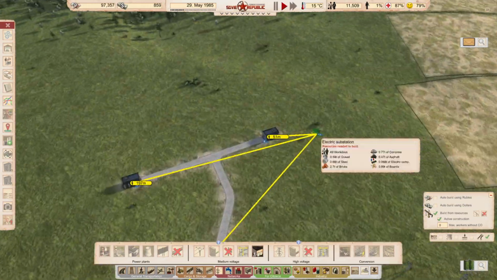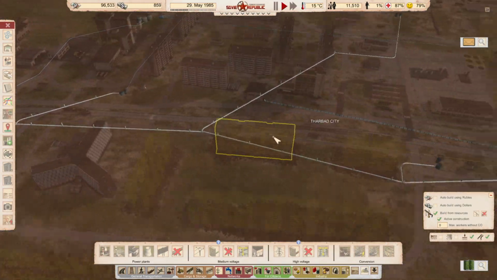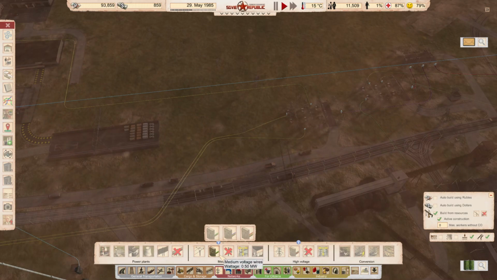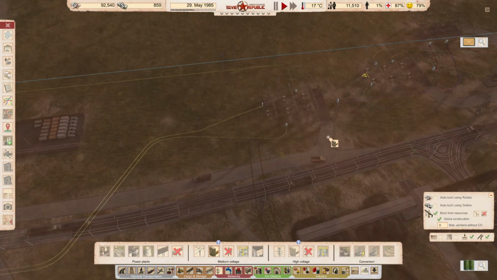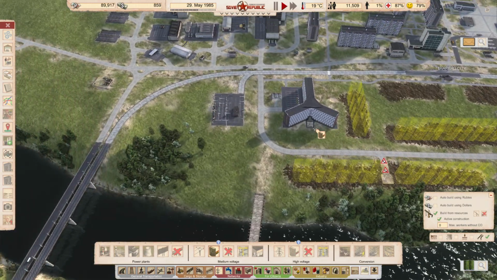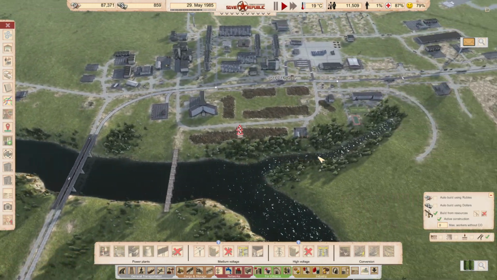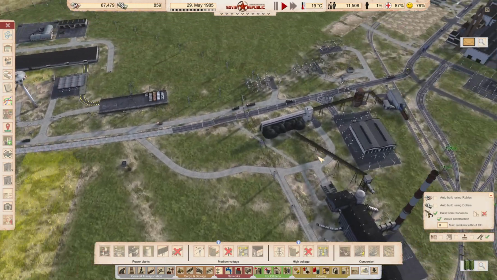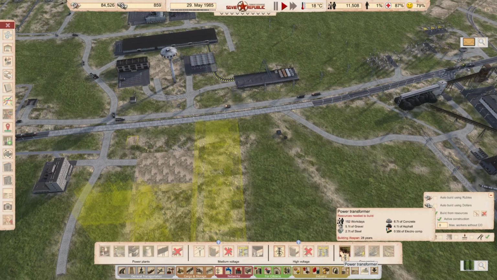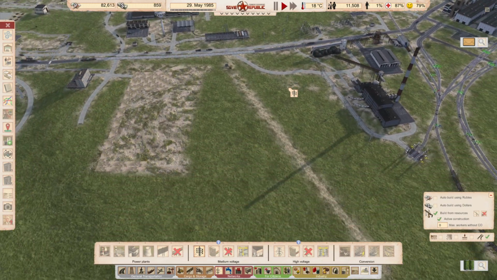Where are we taking those wires, by the way? Okay. Do we have some free connections? Not at all. Do we have some on the other side? We do not. Do we have some free connections here? Yeah, we have. Good. We have one. That's definitely not gonna cut it.